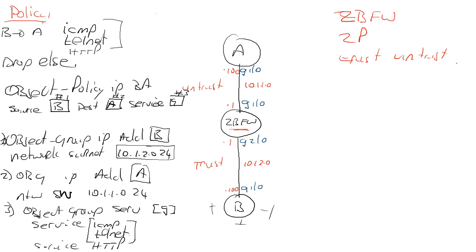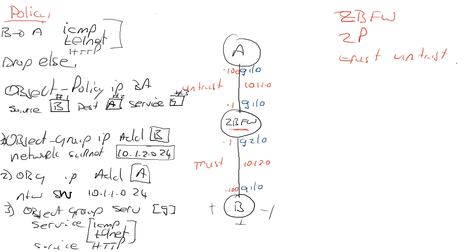Once we've done all of that, we'll then set up the zone-based firewall component. Like we said before, you've got security zones. For now, I'm going to use the security zones that I'm allocated by the router itself. If you remember correctly, we had the local, the trust, the untrust, and the DMZ.